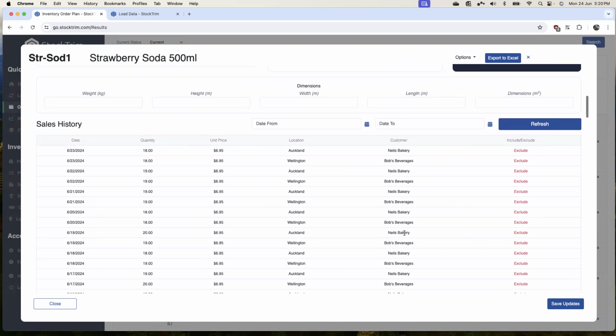Then finally, under that is the sales history table. This shows all imported sales transactions in tabular format. For materials used in manufacturing, this will show the equivalent use, as in the finished goods sale quantity multiplied by the bill of material quantity. Otherwise, it's the sale transaction itself for all sold items. You can then choose to exclude some items if you wish, in case they are outliers and you don't want them having an impact on your forecasts.